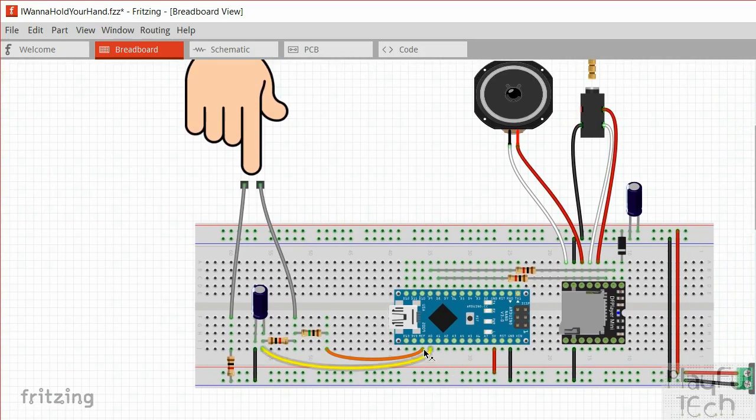Well, I'm using the AREF pin here. Now, this is something I haven't really used before, but this will be equal to the voltage that the analog circuitry on the Arduino is treating as a high logic voltage. So I'm using an Arduino Nano here, so AREF is basically going to be 5 volts. Okay, so I've got a 5 volt signal coming out here. I'm going through this resistor here. This is a 1 megaohm resistor, so this is a very high value resistor.